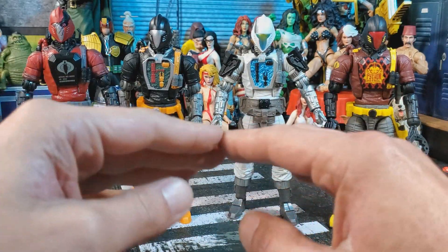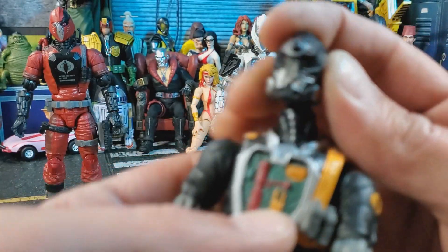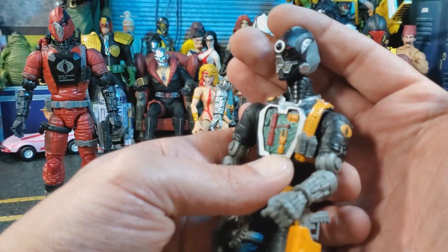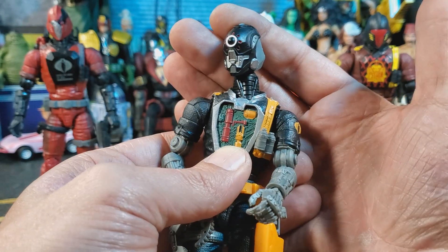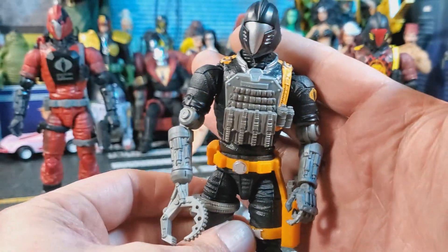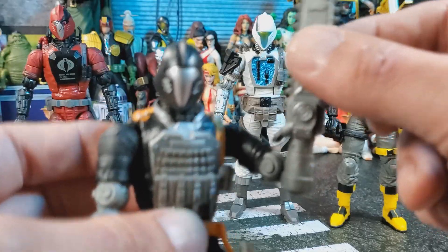Here's a quick comparison of all the bats so far. Unfortunately the awesome new head does not want to peg into the original bat body, so we can kiss that goodbye. I thought the black-on-black would look awesome and really vary it up — maybe get a couple of arctic bats to use as general regular bats — but that ain't gonna happen unless I use a Dremel, so I'm not doing that. Here is the original bat with the new armored chest plate, and I think that looks phenomenal — that can vary up your bat army really well. And here's the original with the chainsaw — it's so loose it's gonna fall right out.